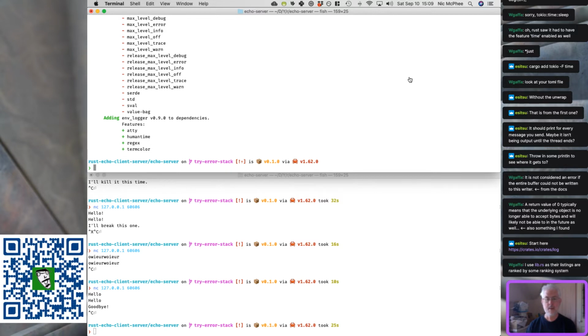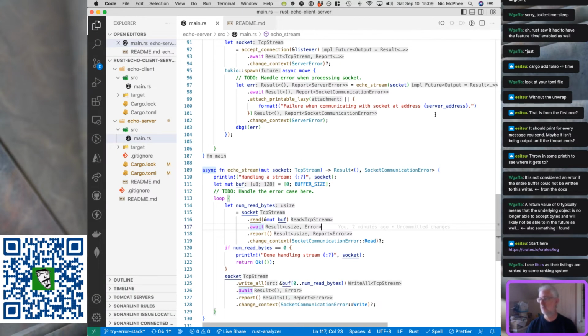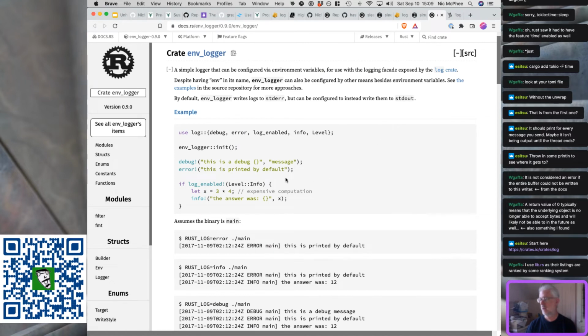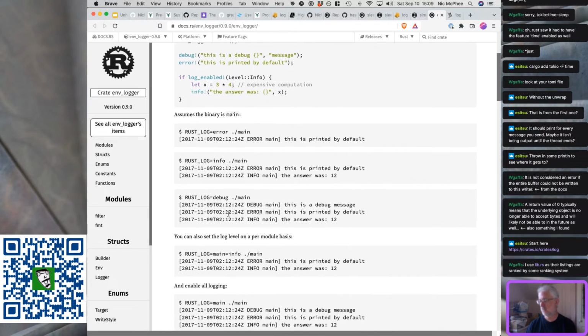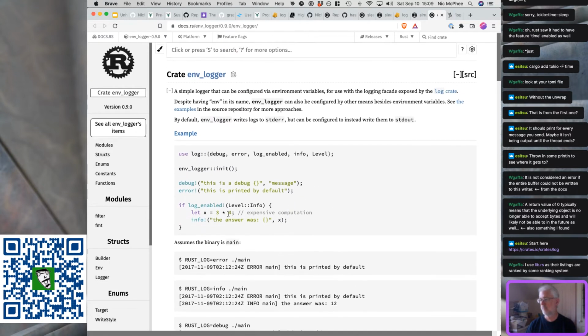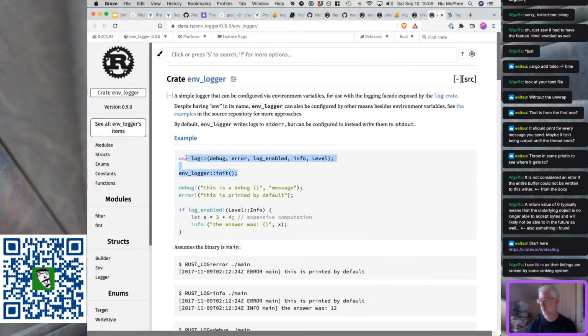Okay. So then, well, I guess it would help if I knew what needed to happen. So I'm going to have to bring in a bunch of stuff, initialize the logger, and then I can call things like debug and error, and stuff will get printed out. Okay, that looks like a thing I could probably do.